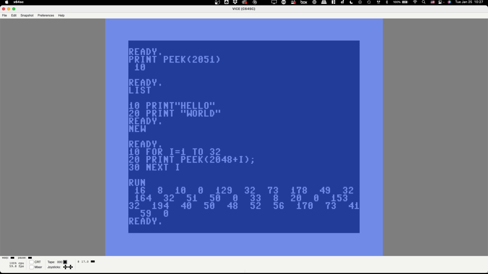But if you overwrite certain memory addresses, then you could actually change things. For example, you see how the text is light blue and it's dark blue and the border is light blue? If I change certain memory addresses, I can change all those colors, within the limits of the PETSCII color palette, yes. I don't remember the command or the address right now. I'd have to look it up.